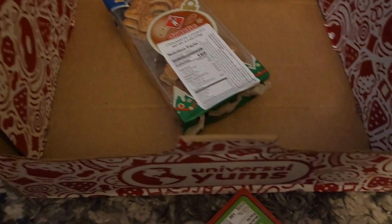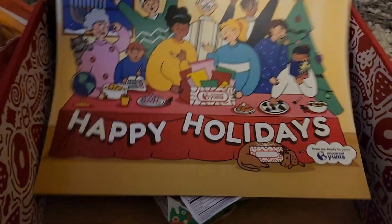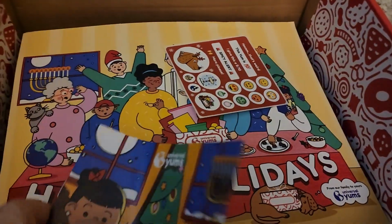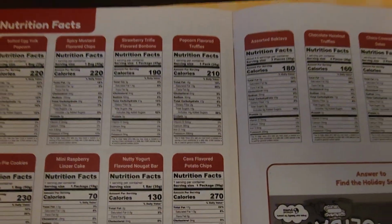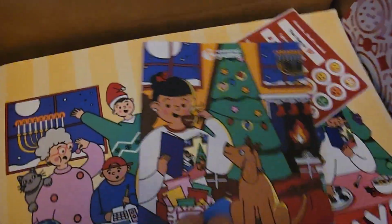This is the Universal Super Yums box. And again, every box does come with your placard that comes on top. This one decided to come with stickers, which is kind of nice. And one more time, if you're somebody who really cares about nutrition facts and you can't decipher the back, some of them do put stickers that are in English, you get this right here. This is your nutrition facts. It's going to show you all the different nutrition facts for everything in there. And we're just going to run through real quick.